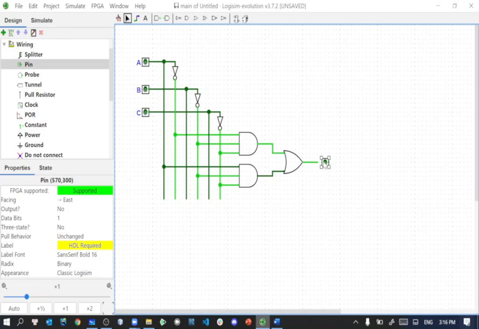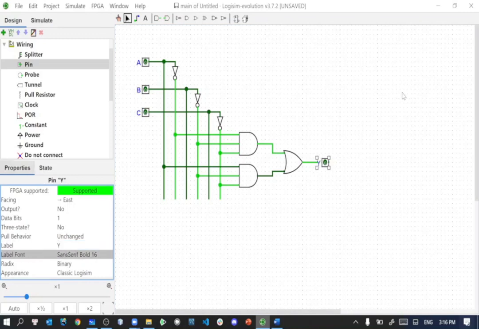So I can click on this one and go back to here, which is gonna label it as Y. And currently the pin is pointing to east. I want it to point back to west. So select this one, facing west. And it should be output, not the input. So I'll set yes for output. Now I'm connecting it back here.